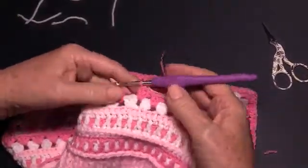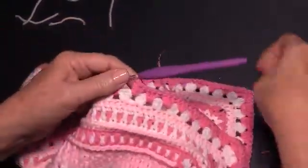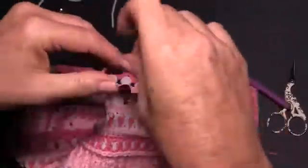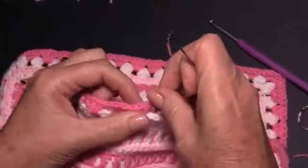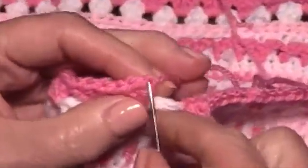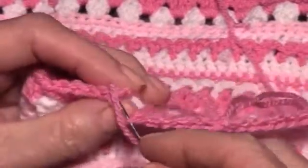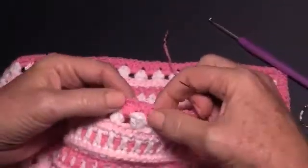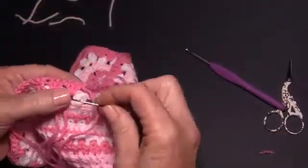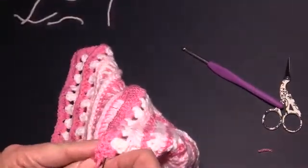Alright, so now I'm at the point where I need to do my join again. I cut that, pull it through, thread my tapestry needle, and then I'm going to come and do my little invisible join. I'm going to jump over the first stitch into the second one through both loops, pull it up into the back loop only on there, and just anchor it into the first stitch that I skipped and pull it up. And then we can sew this away as we have done with the white.